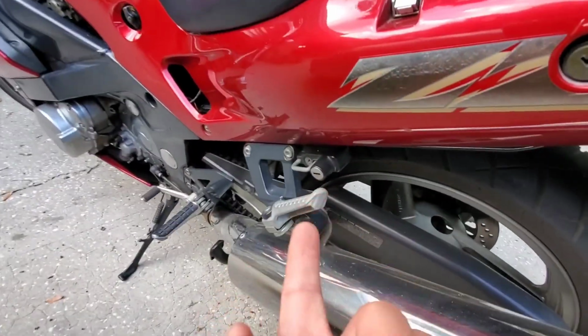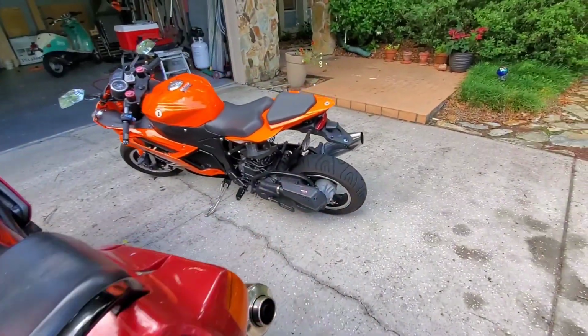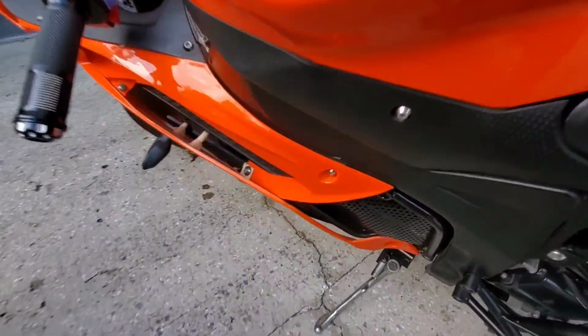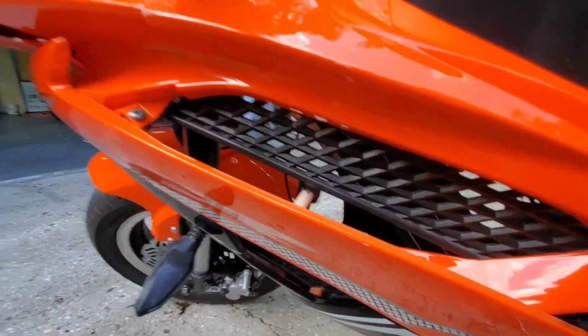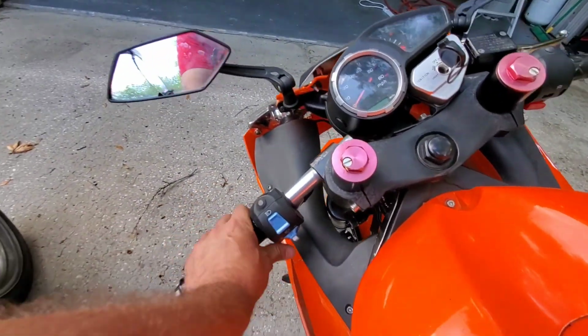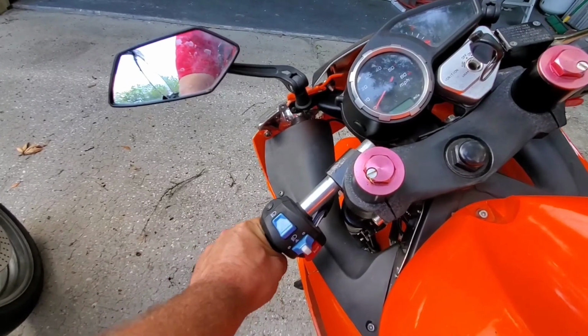I've never, there it is, helmet lock. Most every sport bike has one. This does not. As you can see, pretty cheap plastics. There's nothing in the front of this. It's very, very empty, but it does have all your normal turn signals and horn and all that kind of stuff. So I have to tighten this bar down.